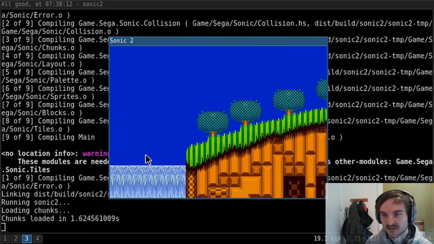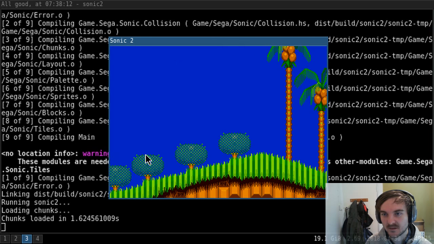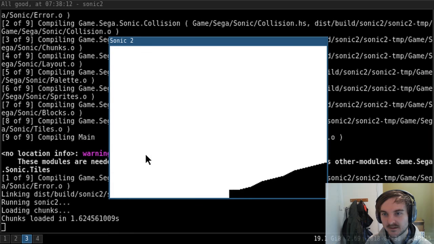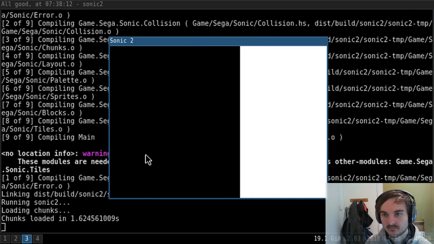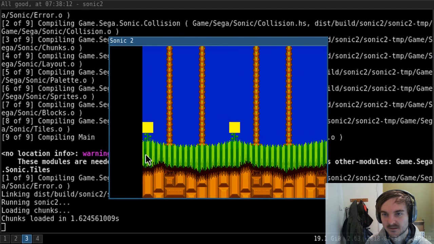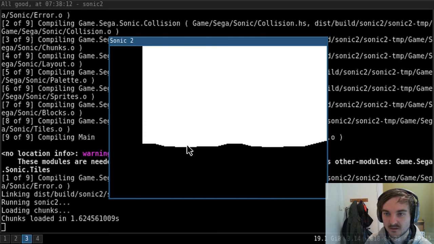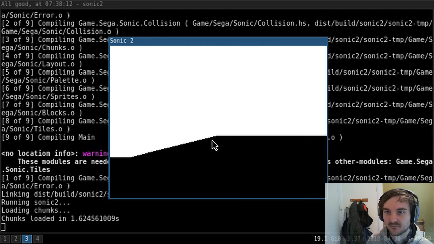Yeah, so one thing I didn't show off yet is if you press C in my app, it actually renders the collision. So that toggles the collision layer. You can see here the art actually matches up to the collision layer. So this is actually what Sonic will collide to. Sonic doesn't just collide with the tile. He collides with this collision map that I've got rendering.